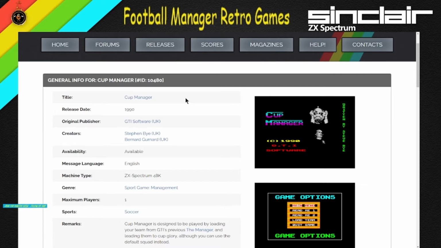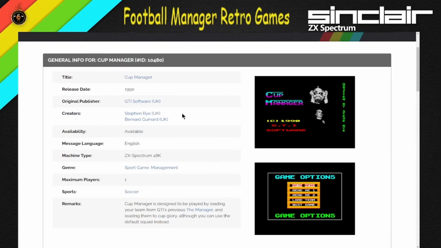This is Cup Manager, made by the same company, GTI Software, by the same authors again, Stephen Byer and Bernard Gernard. And as you can see, Cup Manager is designed to be played by loading your team from GTI's previous game, The Manager, and leading them to Cup Glory, although you can use the default squad instead. If you remember the previous episode, our Torquay team were pretty awful, so I decided not to save them and import them here because we wouldn't last very long.